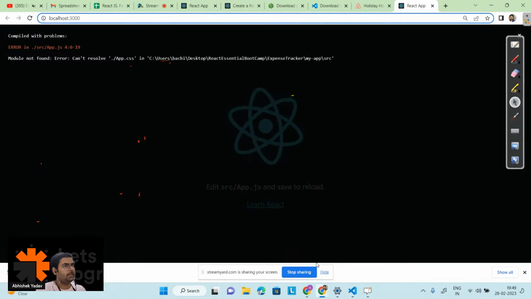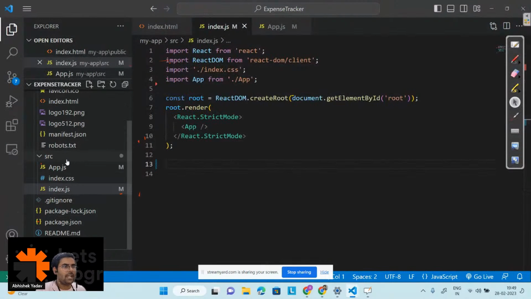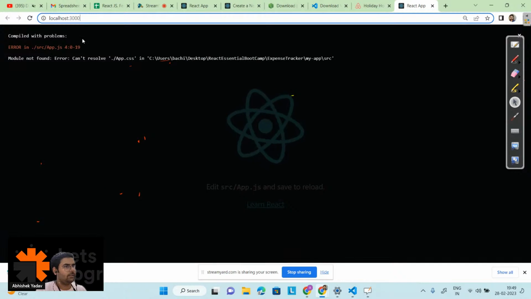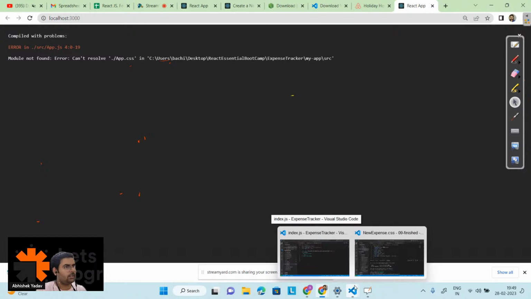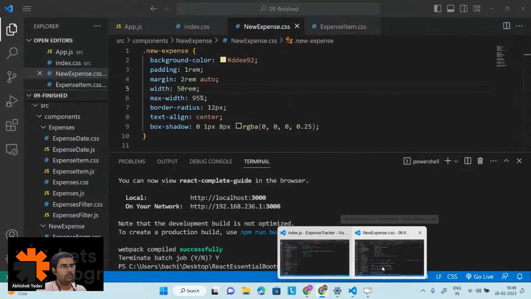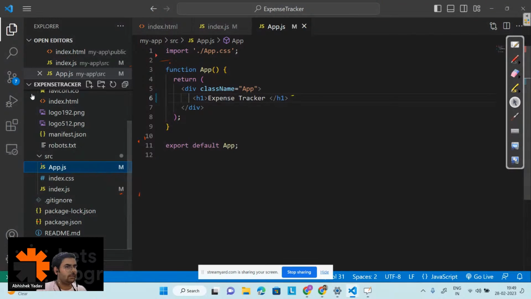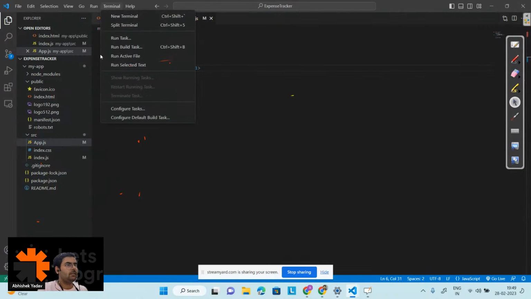Again we are getting some error, that is app.css, right? So why are we getting this error? Because we have removed some files and we are using those files in our JS file. That's why we are getting this error, right? So now I think we will not get any error, right? Okay, it is still saying dot source.